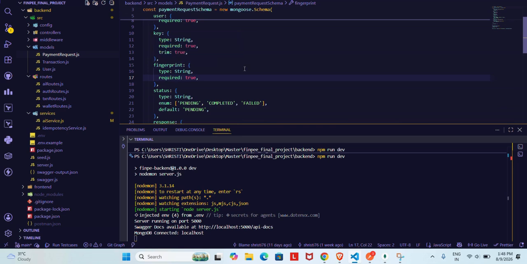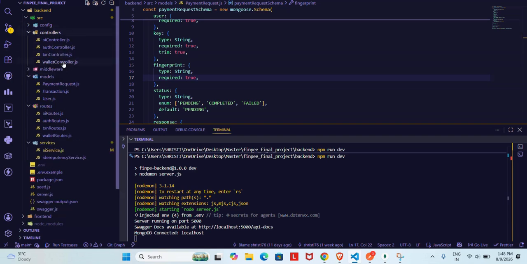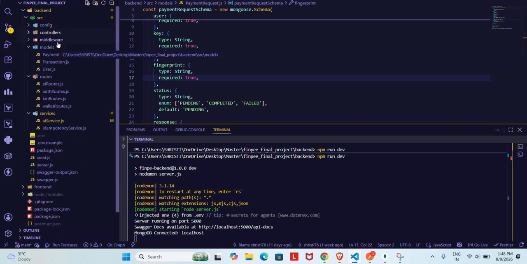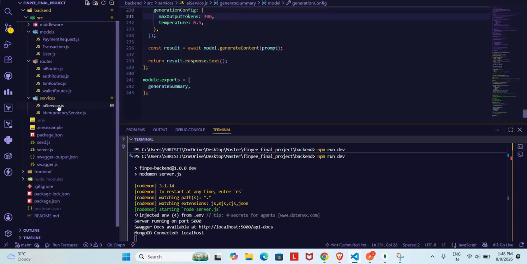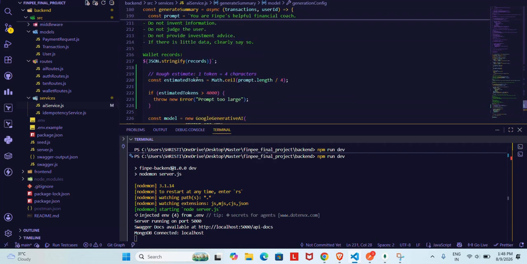The fingerprint ensures that the key can only be reused for the exact same payment payload. So it will prevent any type of malicious request. And these are the controllers. Then in middleware, this is the authentication, and routes are there, and the main part is the AI service.